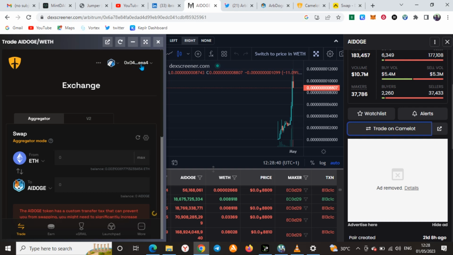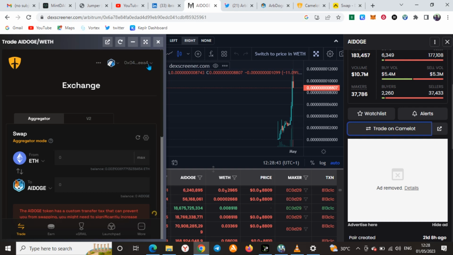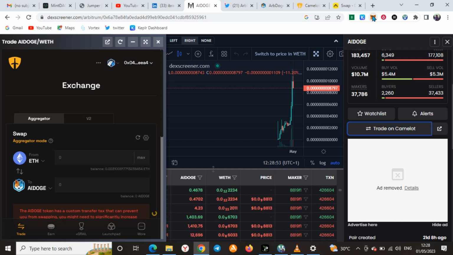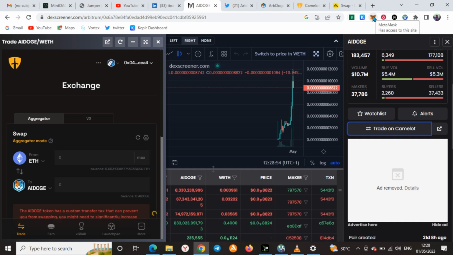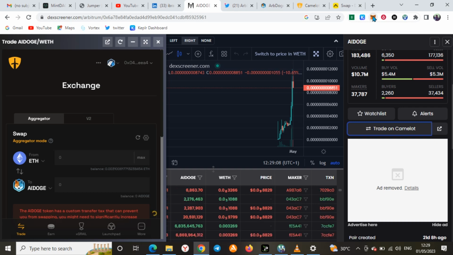But if yours is not connected to your wallet, you can just click here. You see the option to click connect. Once you click it, it will pop up here. If you're using a mobile phone, once you click on connect, you just use Wallet Connect. Or if you're using Token Pocket, you will see the option to click on Token Pocket directly. Token Pocket, MetaMask, Trust Wallet. You don't have to click on Wallet Connect. Just click on the wallet you're using. I'll always advise you use Token Pocket. I love it so much. It's one of the best exchange wallets I've been using, and I love it so much for mobile. So that's how to go about the swap.